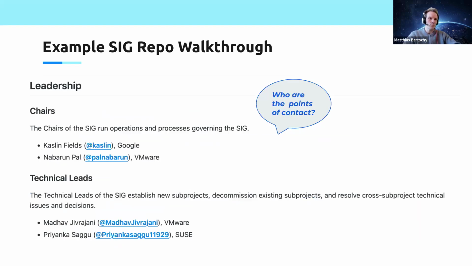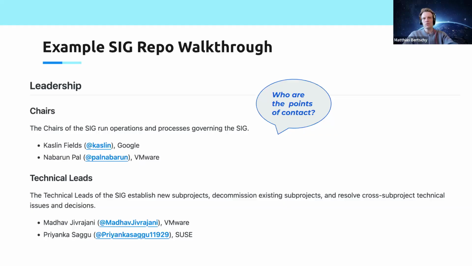You will also find information about the SIG leadership, because most SIGs have a concept of both SIG chairs and SIG technical leads. These leaders have the same level of trust and responsibility, but they work on different types of tasks.